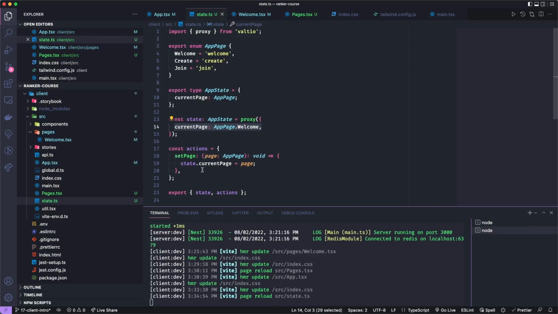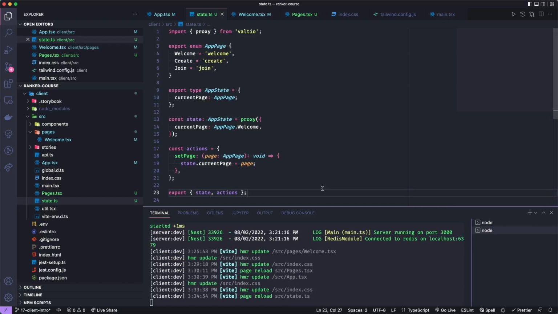What we need now is one to set the page, setting the app page, which is of type AppPage, and then we'll set state.currentPage to whatever is passed as the argument of this function, and that will change our page. Then we'll export the state and actions as named exports.